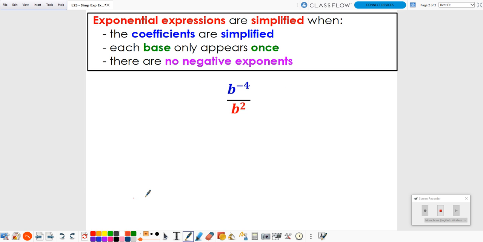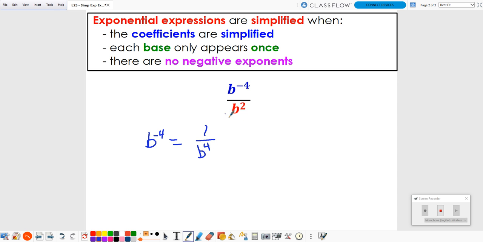All right. Now, those two problems didn't have a negative exponent. This one does. Now, I'm going to show you how we can do this problem following our laws of exponents, and then I'm going to explain kind of a shortcut way to do it that might help you. Okay, so let's start looking at this b to the negative 4th. Remember, when you have a negative exponent, that negative exponent will turn this into a fraction. You get a numerator of 1, and that negative power of 4 becomes your denominator, b to the 4th.